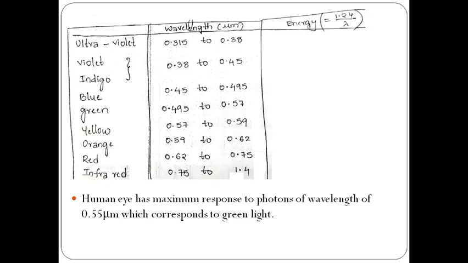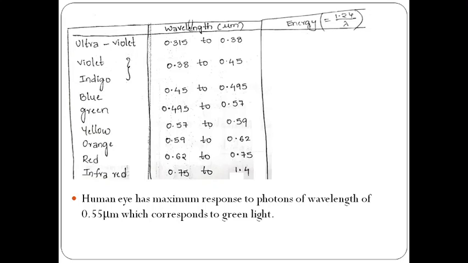Ultraviolet UV rays, the wavelength generally varies from 0.315 to 0.38. Violet and indigo are in 0.38 to 0.45. Blue is 0.45 to 0.495, green 0.495 to 0.57, yellow 0.57 to 0.59, orange 0.59 to 0.662, red 0.662 to 0.75, infrared 0.75 to 1.94.